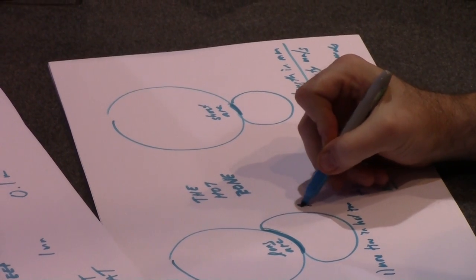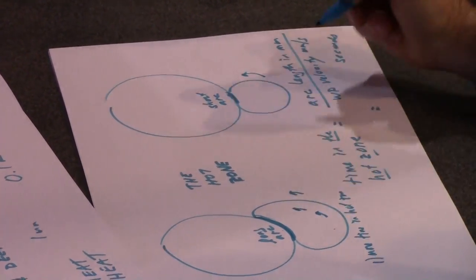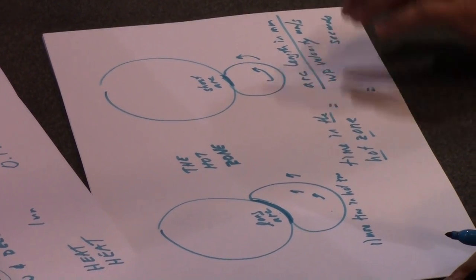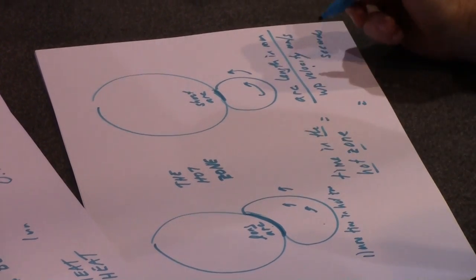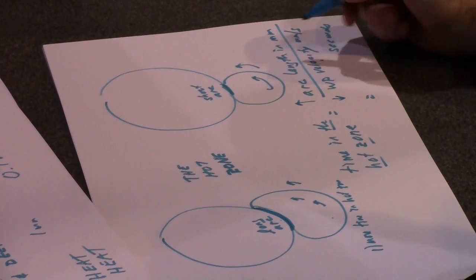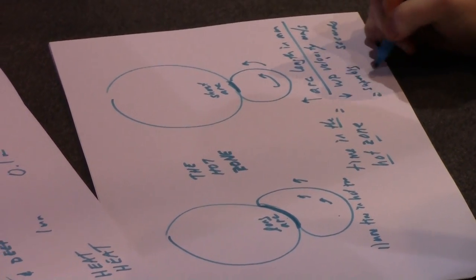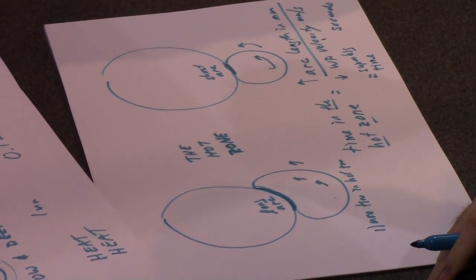This guy's going at a slow RPM, and this guy's going fast. So who's got a slower workpiece velocity? Slower workpiece velocity would be this one. So this guy has a long arc length and a slow workpiece velocity. Big number divided by a small number is a super big number. So we get a super big time in seconds in the hot zone.